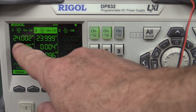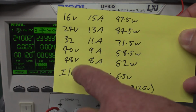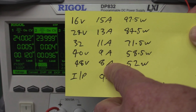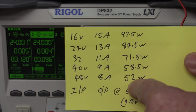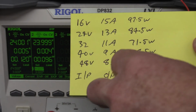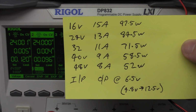All right, let's test it. I've set both channels here to 24 volts, so that's going to give us a 48 volt output, and if we have a look at the data we had before, 48 volts, its maximum rating is 8 amps continuous, so I've set the 8 amps up here on the electronic load. We'll switch it on in a second. And it claims to have a maximum power dissipation capability based on the output current here of around about 52 watts. Let's just call it 50 watts or thereabouts.